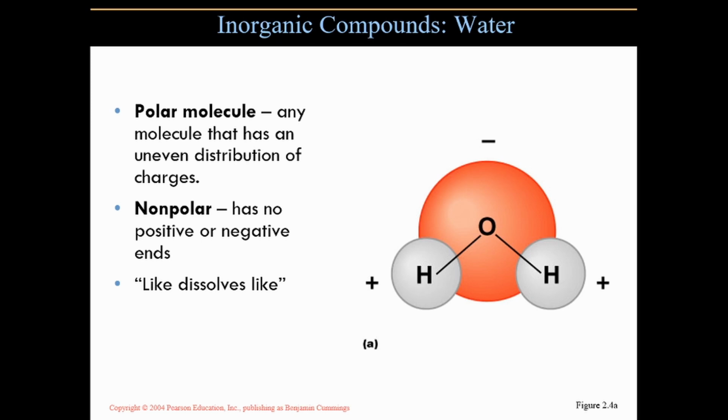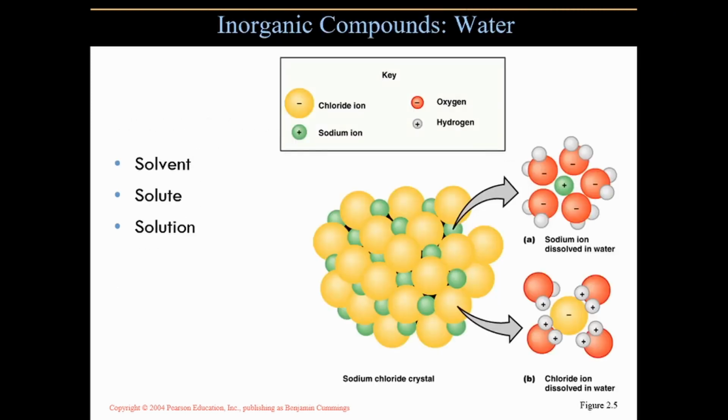For polar compounds, you could dissolve, say, sugar or salt in water, and sugar or salt have charged areas on them, and so water is able to dissolve those substances. So like dissolves like. It's a general rule of thumb to help you classify these as polar molecules dissolving other polar molecules and nonpolar molecules dissolving other nonpolars. So 3 terms related to this with things dissolving: solvent, solutes, and solutions.